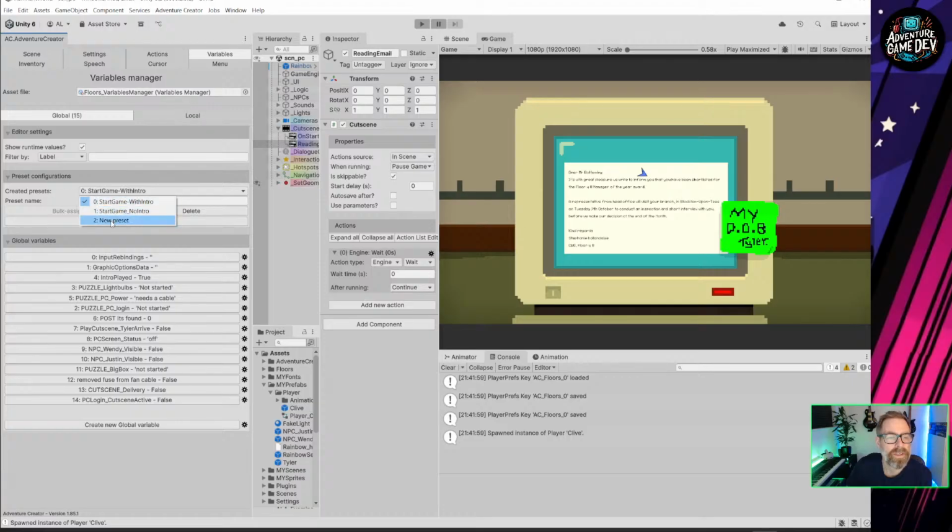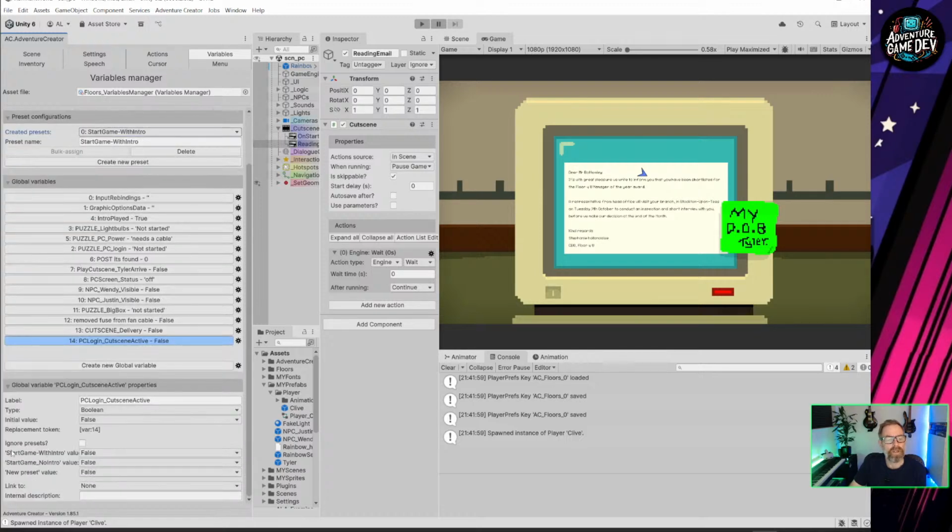I could create a preset which is a point in time in the game where all of these variables are at particular states, and it really confuses me every time because for every variable, like this PC login screen active, down here you've got the ability to set whether this is true or false for any of those presets, and it feels backwards to me. I don't know why, but it always confuses me.